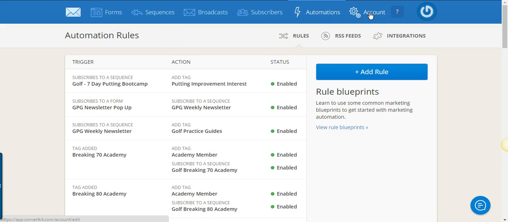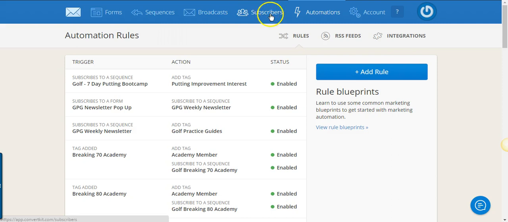So this concludes this tutorial on the ConvertKit email marketing software. You can create forms to put on your web pages and website to send traffic to, hoping that they'll subscribe to your newsletter, where you can set up an automated sequence that they start receiving once they subscribe. You can send out broadcast emails, which are one-time emails alerting them of products or new blog posts or new videos. And then you can check out all your subscribers.